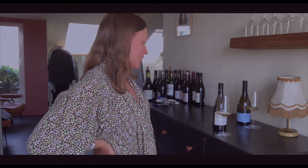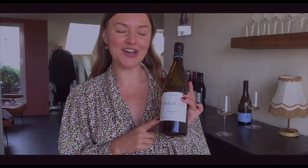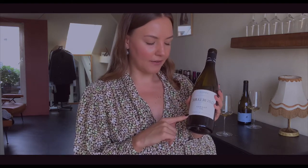I've got two producers here. First winemaker is Arnaud Lambert. If you know your Chenin Blanc or Cabernet Franc, these are basically the two grape varieties that he primarily works with. If you know those two grape varieties, and if you love the Loire Valley, you have probably heard of Arnaud Lambert. He's a winemaker with a great reputation and really some spectacular wines. He's among the leading producers that represent the Loire Valley and the grape variety Chenin Blanc and the red grape variety Cabernet Franc.